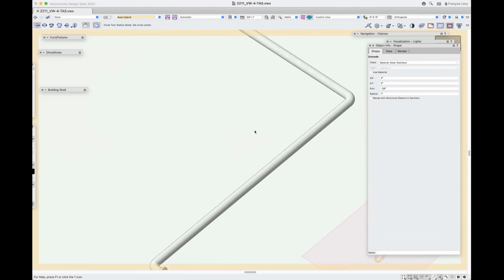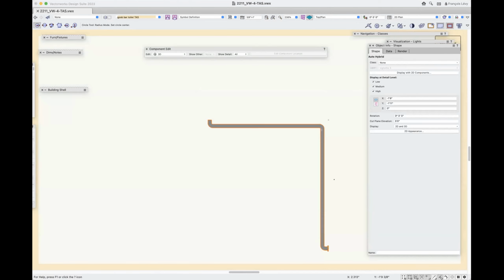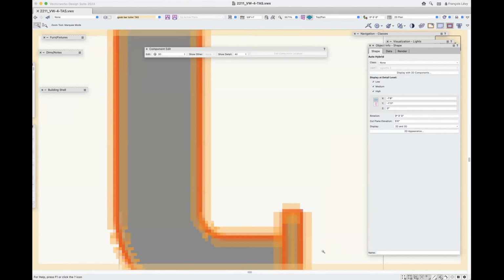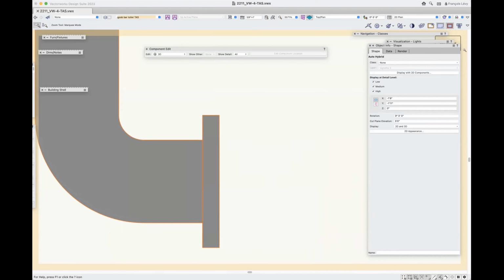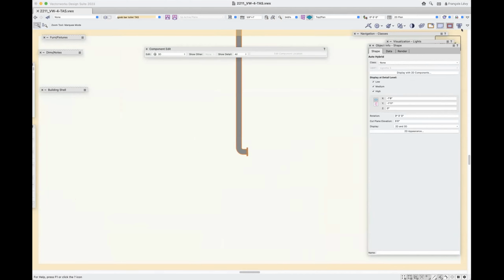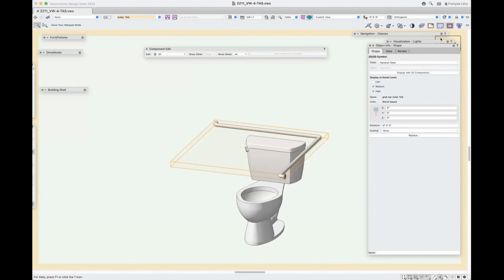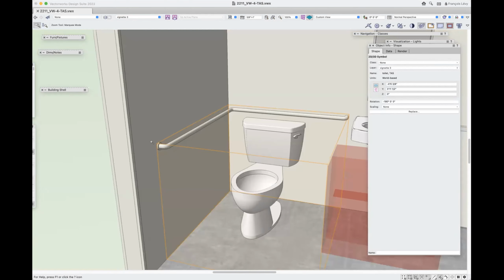The auto hybrid's going to generate. So you can see it's showing that escutcheon, that end. Then when I get out of my symbol, there it is. Right. And then I could have an insertion point that respects the thickness of my finishes and so forth. Easy enough to do.